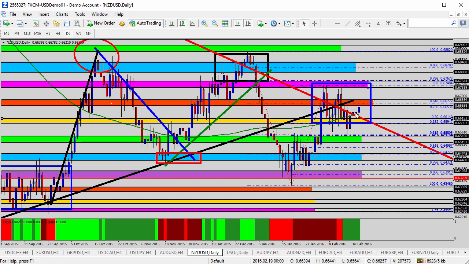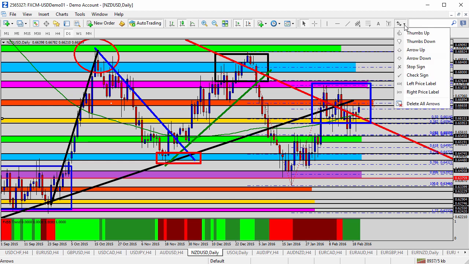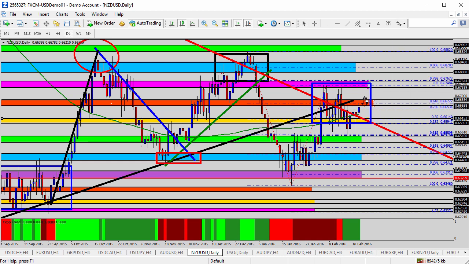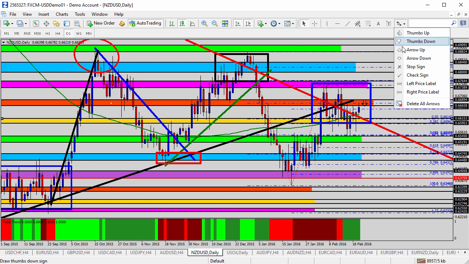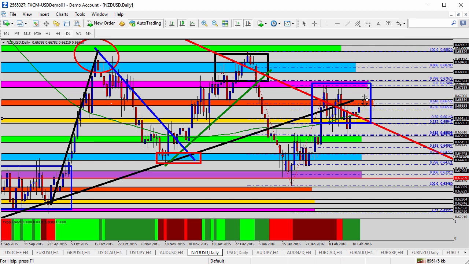66.65, 66.85, 66.90 is the orange shaded area. As long as we're inside or underneath there today, could be a resistance for you to go short again. We did that last week, made a decent amount of profit. Could be another opportunity here between 66.65 and 66.85 here inside the orange shaded area. The risk there is that it breaks above and starts working its way higher towards the pink shaded area up here, and that's really what's been happening over the past few weeks. Of course, the current support is the yellow shaded area at the bottom of the blue box.